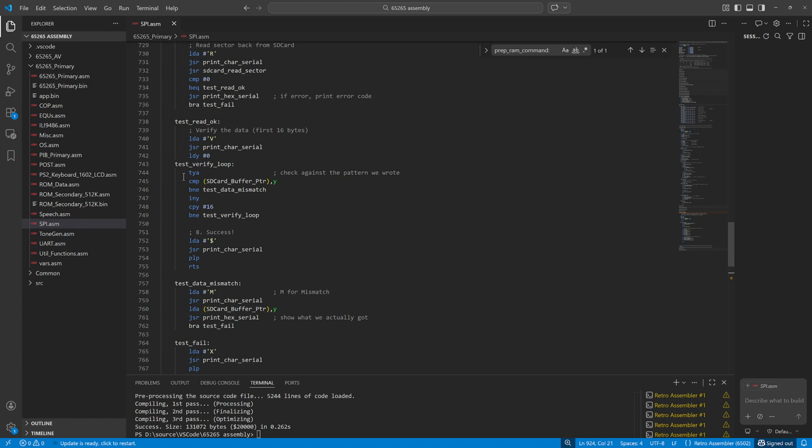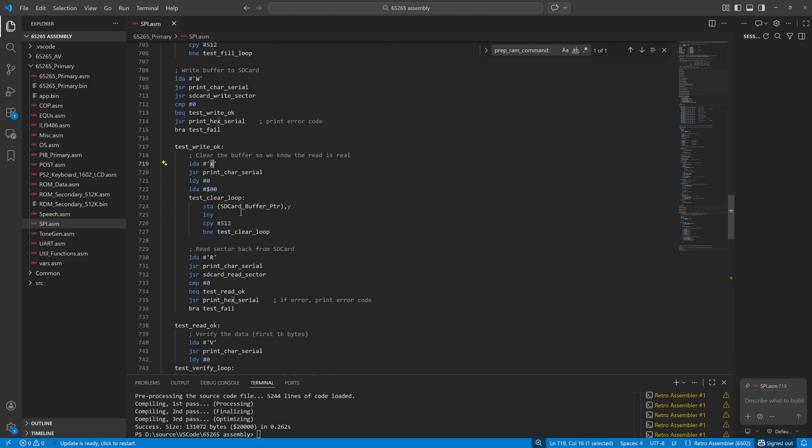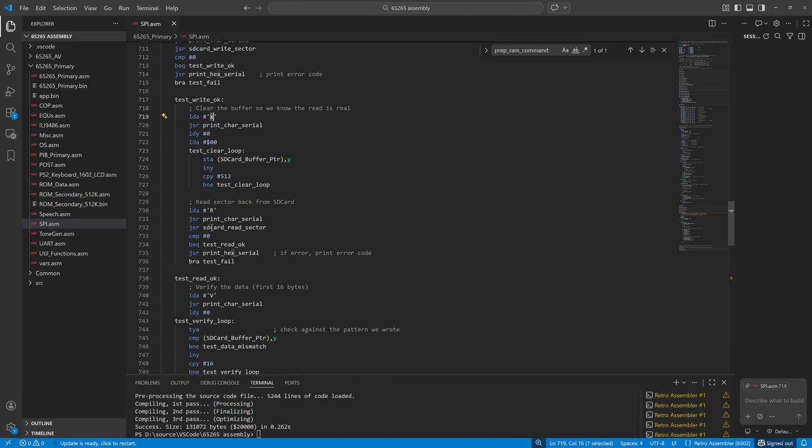So then after I write out a sector, let me come back up here, then I should be able to get to this point where I write out to the serial a small x, and I have a loop that just simply clears that buffer in RAM. So I had filled the buffer with a test pattern. Now I'm going to erase that buffer, because I'm going to then follow it by a read, and I'm going to read a sector, very similar to my write sector. It uses the appropriate command to do a read sector. It goes to the SD card, reads that 512 bytes, and puts it into the buffer that I was using up here.